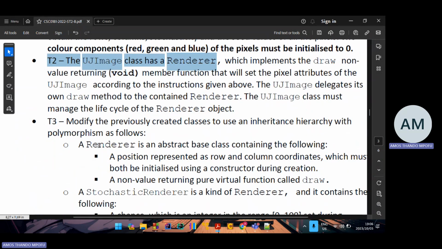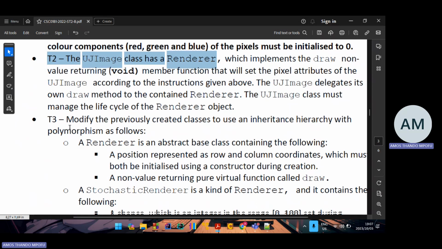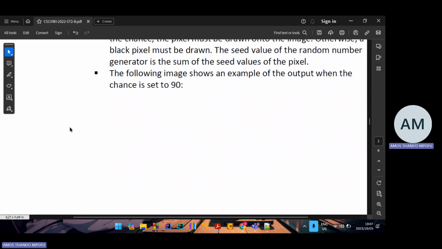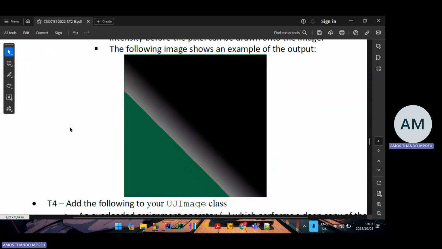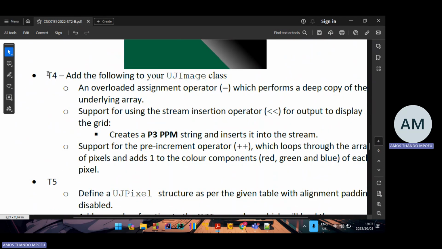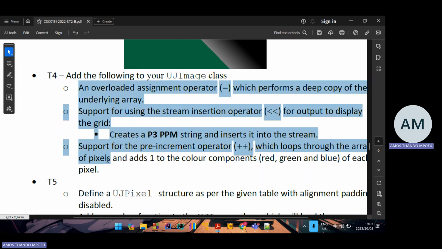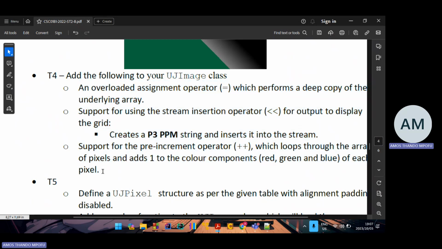What I suggest you do, before you create the classes, is skip the inheritance part, all of this part where you have to inherit, and then go to T4 to add the remaining things that are needed in terms of functions into UJ image.